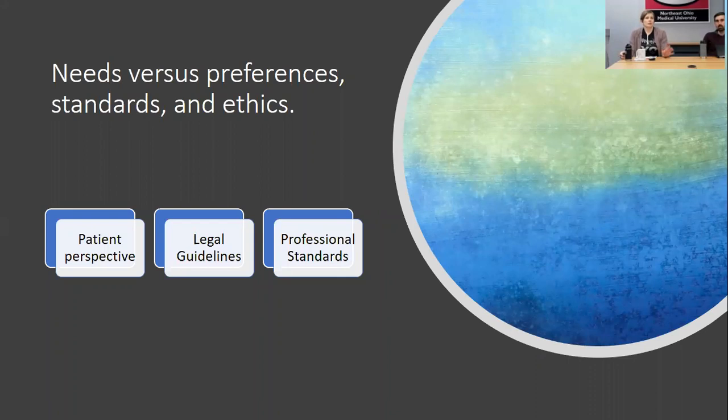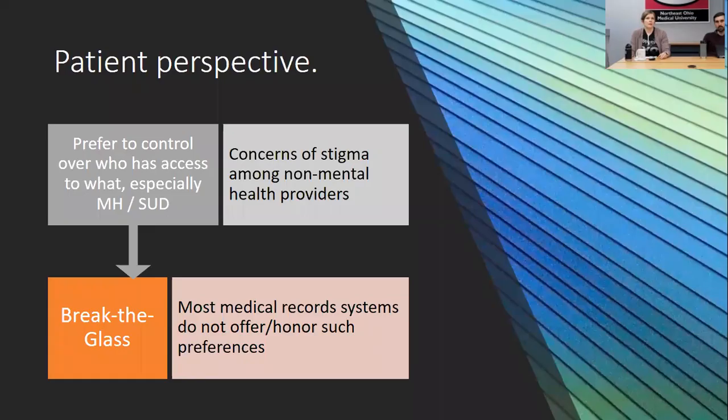But when you look at what's out there in terms of what we can do versus what we should do, or maybe what our patients would prefer us to do, there are some differences, and these are things that are worth considering. And I think that we talked a little bit about them last week, and we've certainly talked about them before when it comes to issues around HIPAA and confidentiality. There's the what does the law say versus what do I think is right versus what do the policies say. So keeping all these things in mind, I think, is a helpful way of mitigating risk and liability overall.